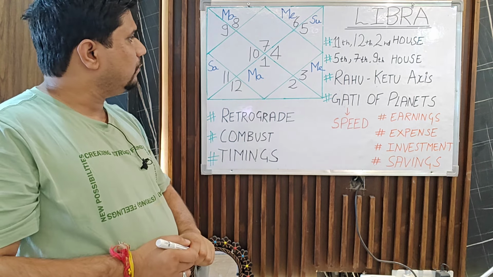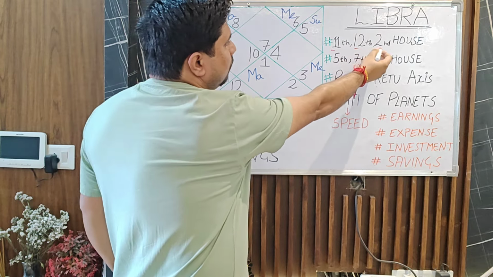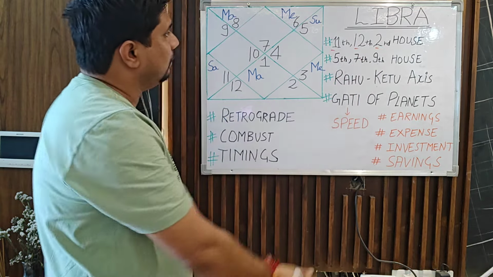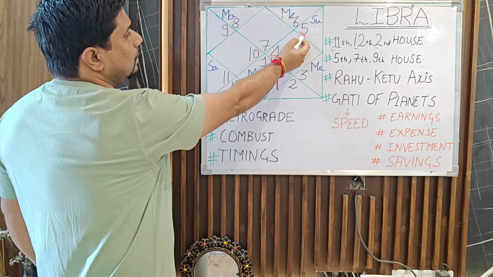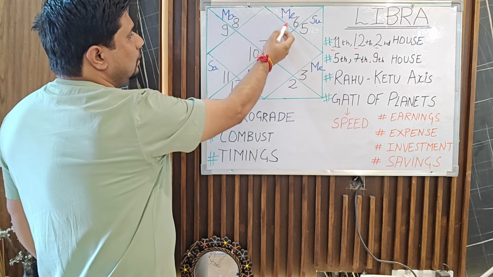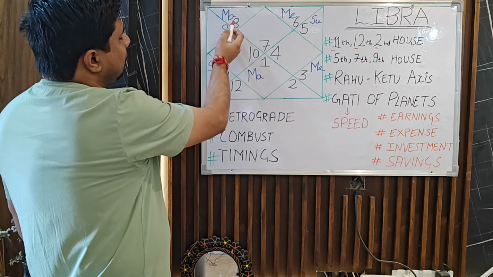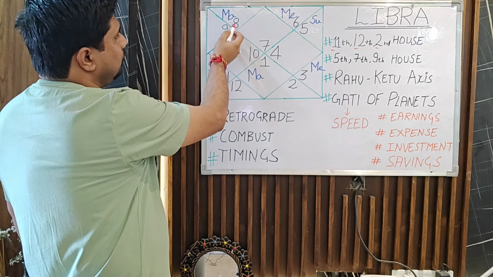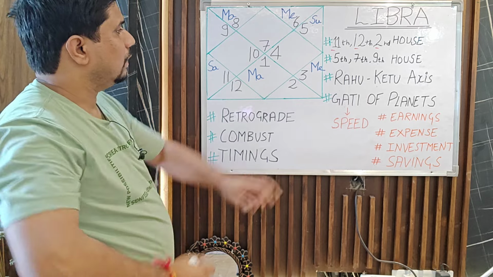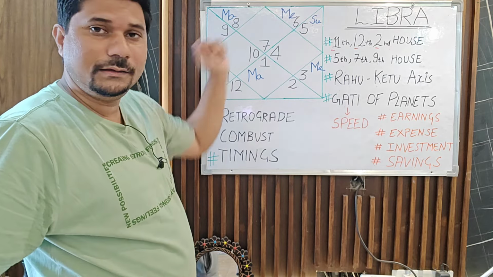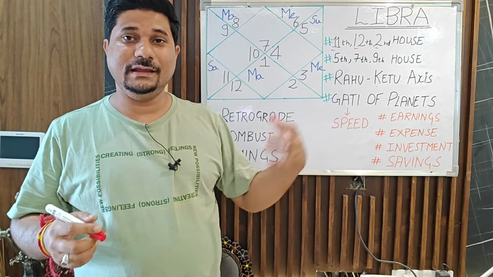Now first of all, let's try to understand these houses: 11th house, 12th house and 2nd house. This is the 11th house where the 5 Rashi or number is written. It's ruled by planet Sun. Next is the 12th house where Mercury is posited in Virgo, and last is the 2nd house where the 8th number is written and it's ruled by Mars. These are the money and wealth houses: 11th, 12th and the 2nd house. First of all, let's try to understand what these houses signify.